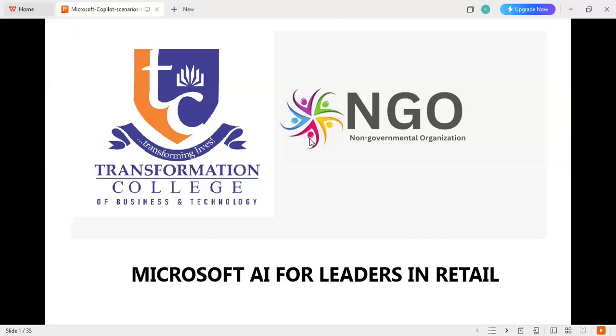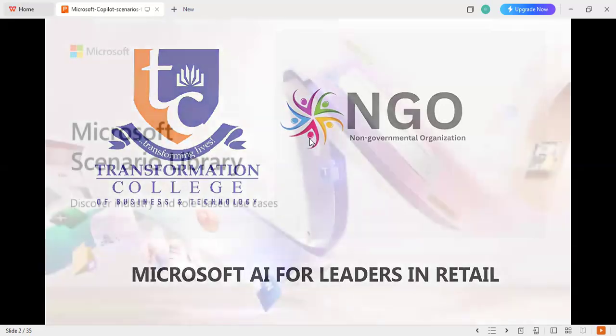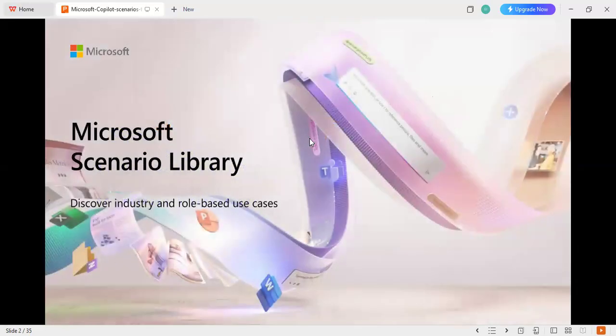So today's class is Microsoft AI for leaders in retail, and I believe that for some time now we have been on Microsoft Copilot, so this shouldn't really be a new thing to us, and we'll be using the Microsoft Scenario Library.